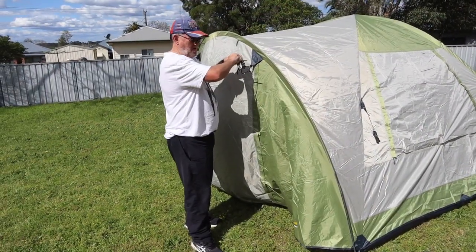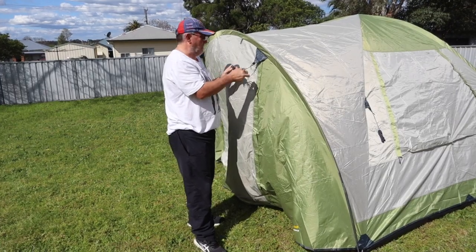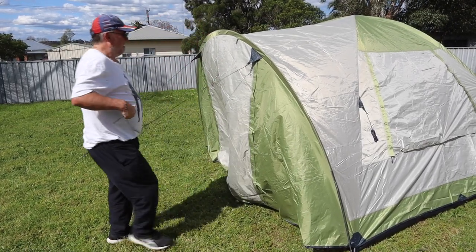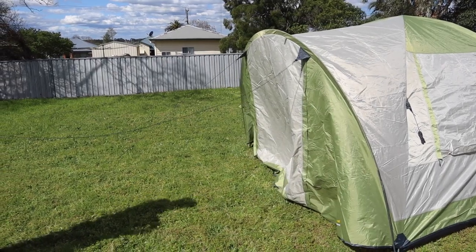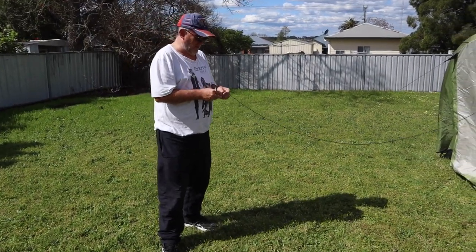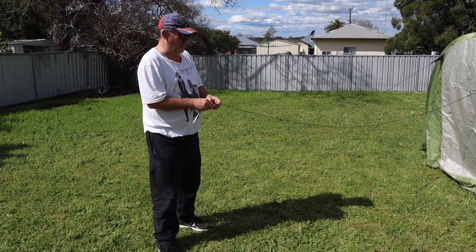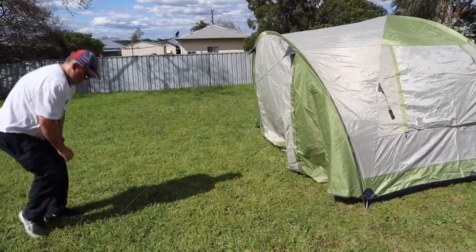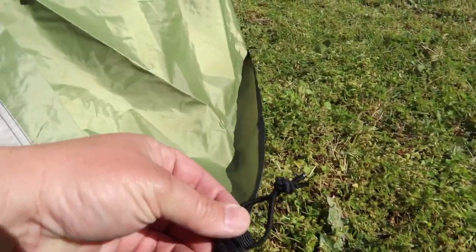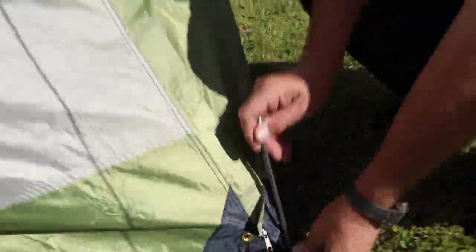So how are you finding this tent to put up, Bruce? Yeah, easy. I'm impressed with how easy it is. Now, if I can do it, then someone with half a camping brain would be able to do it easily. So, yeah. I'd still reckon they should put some better ties on here to peg down.